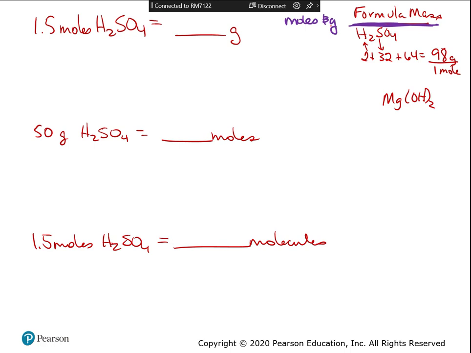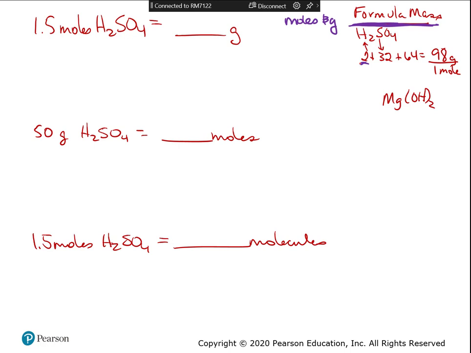You just add up the mass of each of the atoms in the formula, and all you got to use is the periodic table. Use the bigger number, the number under the symbol, and always just round to a whole number. So for this one, if I have 1.5 moles of H2SO4, how many grams? So I've got to first figure out the formula mass, H2SO4. So H2 is 2 hydrogens. Each hydrogen weighs 1. So 2 of them weighs 2. So there's 2 grams.